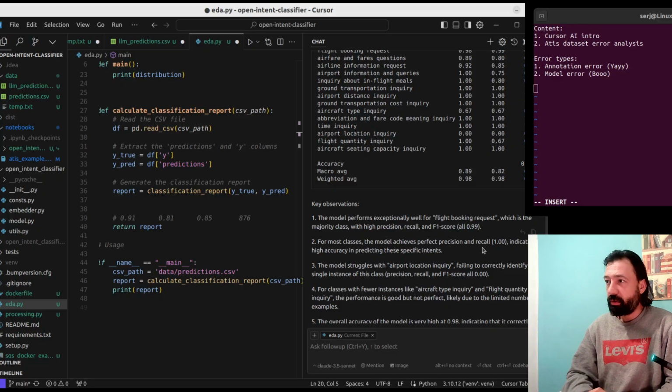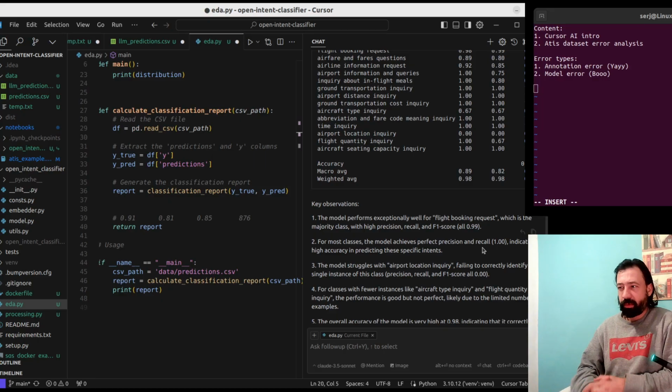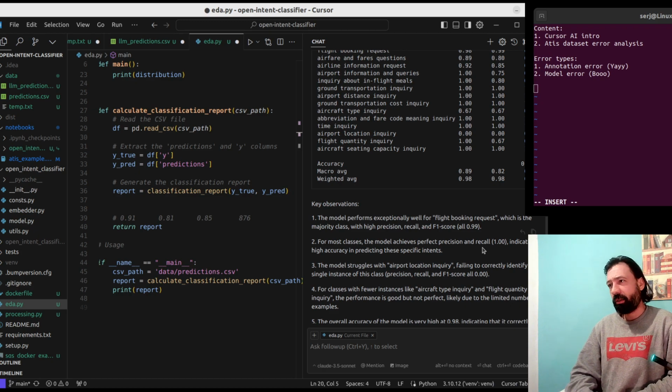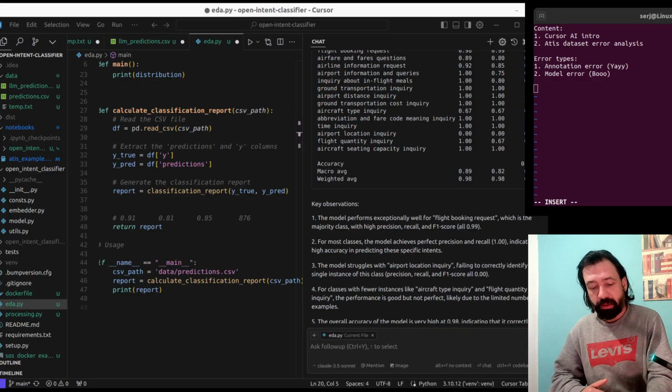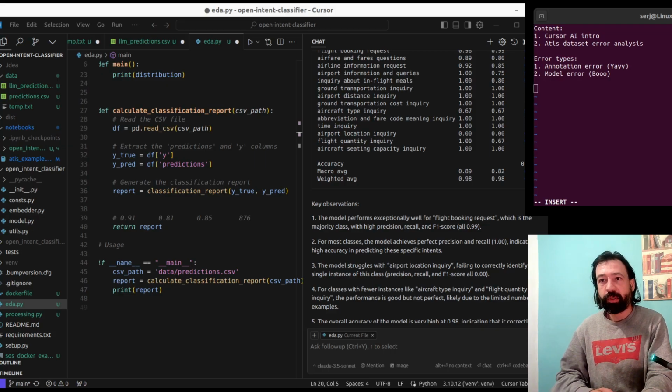Yes, you can use code assistance, but for something in bulk, such as a classification report, there's no reason to use LLMs for that. Just write code, ask them to create the code for you. That would be much more accurate. But for cases where you want to annotate something, that's a valid use case for a data science assistant.